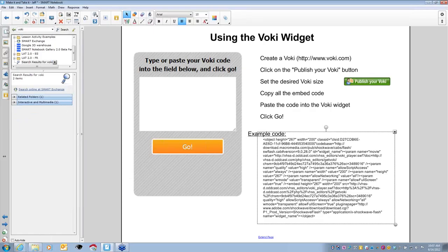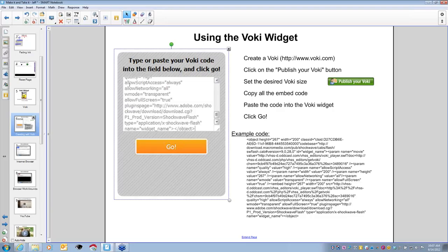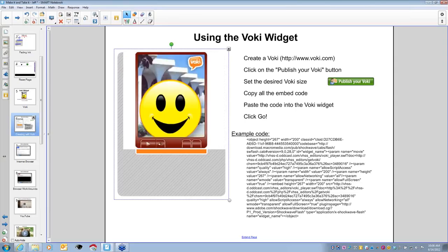It pulls into the notebook file just like any other gallery object. From here, I simply have to paste my code into this box. Generally, the right-click feature does not usually work for that, so I've got to use my keyboard shortcut, which is Control-V, and it will paste all my code. Once I've pasted my code, I click on Go.